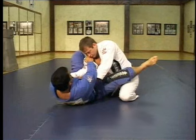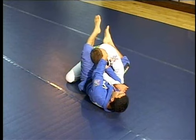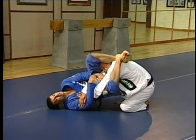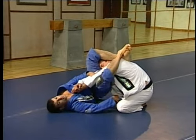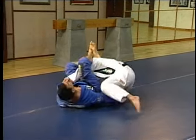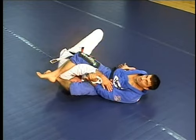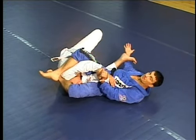So, what I'd like to see, no matter how you start the armbar setup, okay, you're going 1 and 2, 1 and 2, as you feel for some reason that your partner gets the knee on the butt. Okay, here what I like to see is let go, hip bump right away. You trip his foot with your hand. Okay, your hand trips, hip bump, hip bump, hip bump. See how he loses his balance as I hip bump and push him to the ground. I don't have to change anything here. The position is done. I just finish him off. Okay, do you see how I'm just tripping the foot?